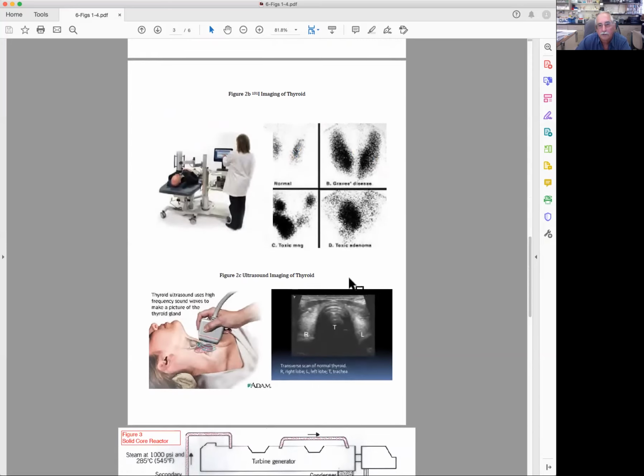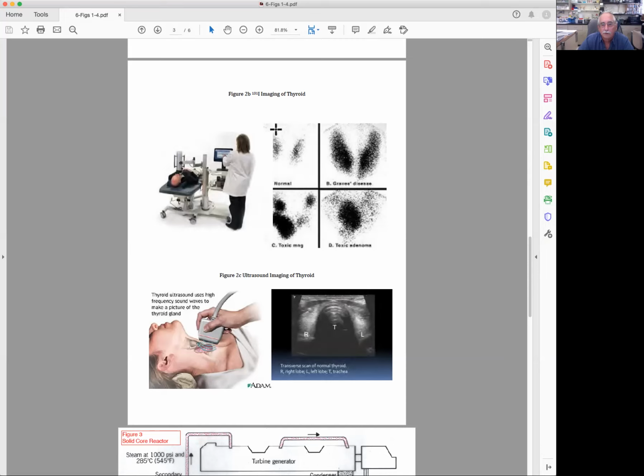Here's an image of a thyroid gland. So this is simply using iodine-131. So if you look at iodine-131, I think it gives off beta radiation. Let me just check by looking at the periodic table. I think I wrote it in there somewhere. Yeah, it has a half-life of 8 days and it gives off beta radiation. So what is the detector really detecting? Electrons.